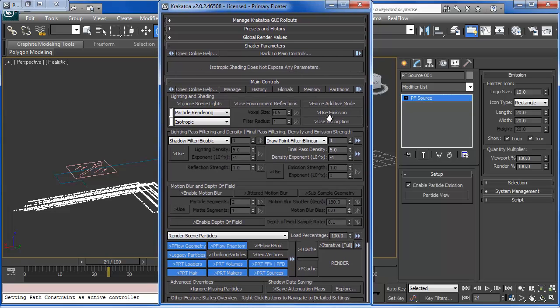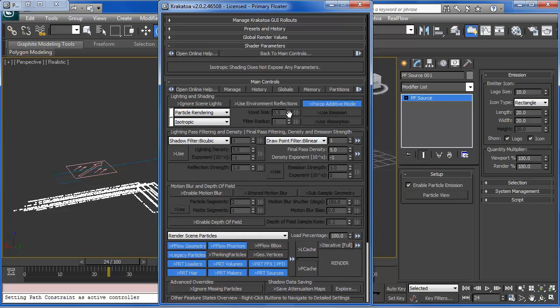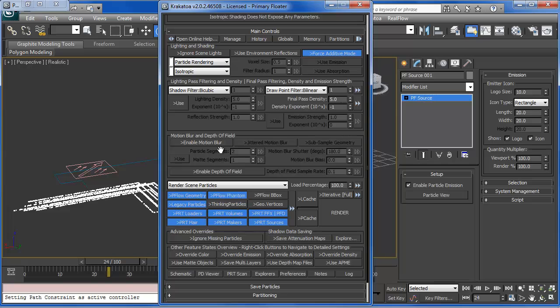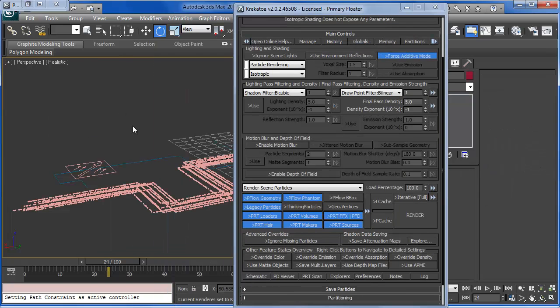So let's set it to force additive mode for now. Of course you can also use lights and get a different shading, but I'll use force additive mode because it's easier to set up now. Let's render F9.